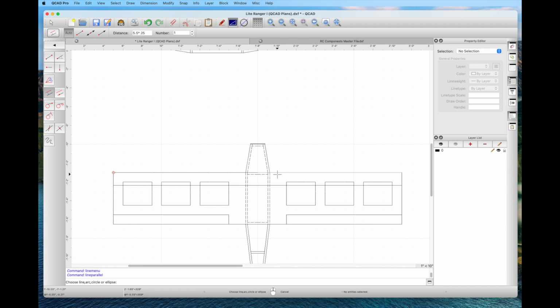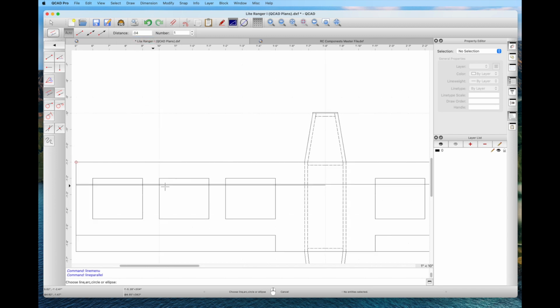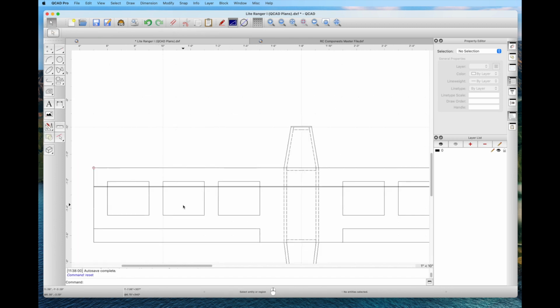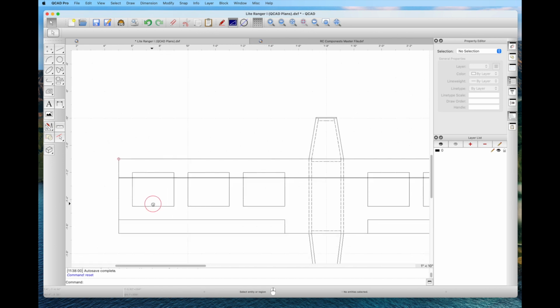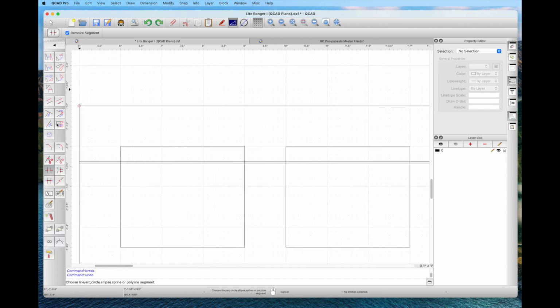One thing that I forgot to do was to add the 2mm carbon rod, which is very important for the strength of the wing. So I'm just drawing that in with the line tool, parallel line tools. Again, it would be easy to have done that before I did the mirror command. And what I did was I located this carbon rod for strength of the wing at 25% back from the leading edge. That is the center of gravity location. I think that kind of makes sense for what we want to do for this model.